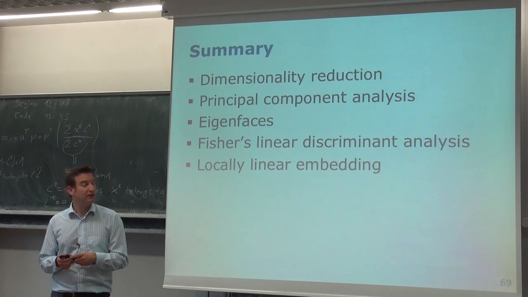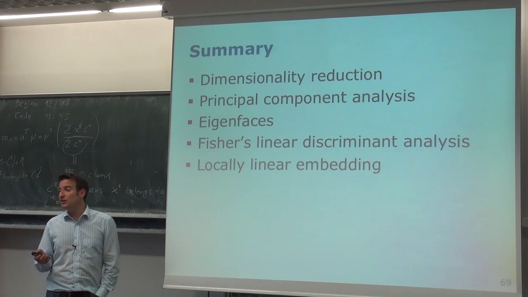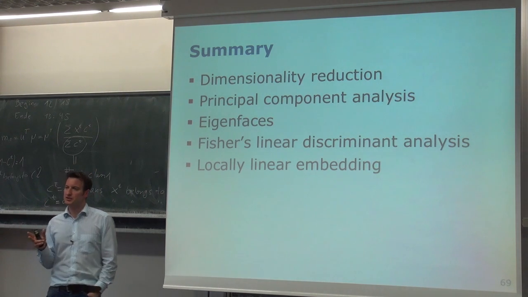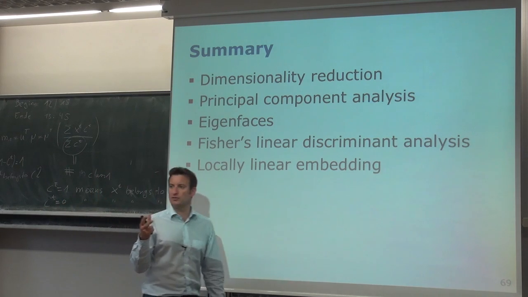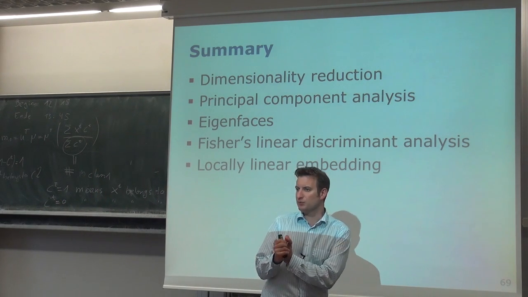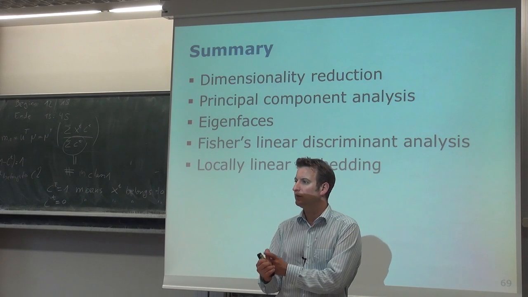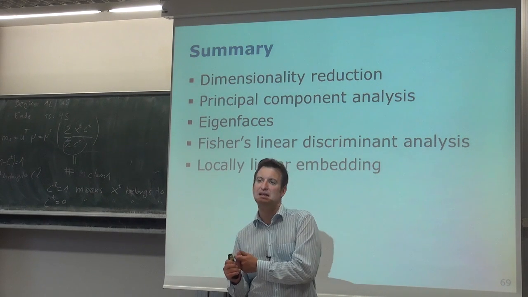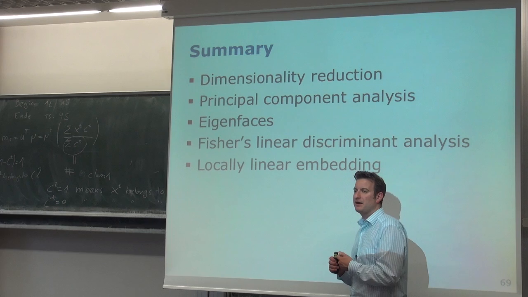And this actually brings me to the end of the lecture today. So the overall topic today was dimensionality reduction, and we looked into 3 different techniques on how to do that. The first one was principal component analysis, which is kind of an unsupervised approach. I don't have any class information. And the goal is to minimize the reconstruction error.